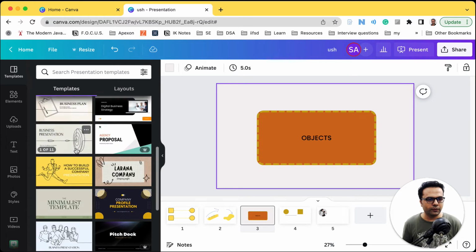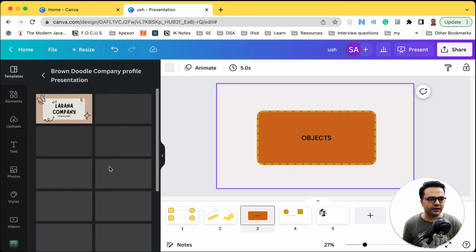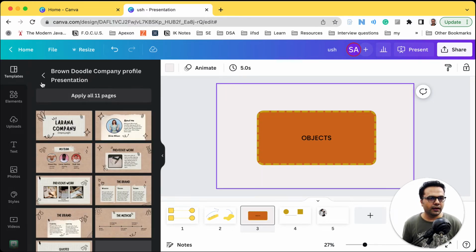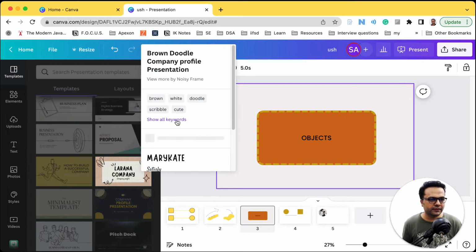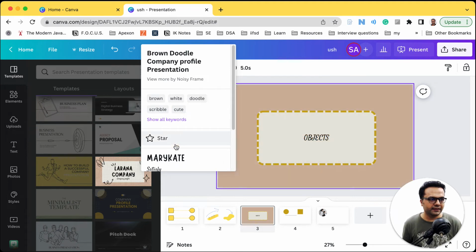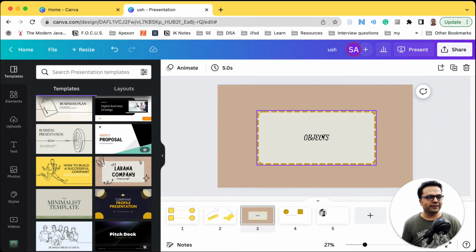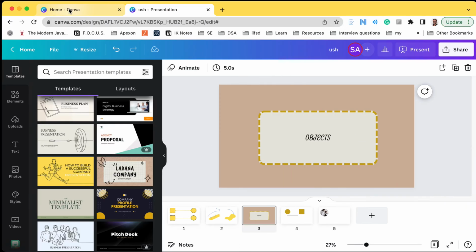If I go somewhere else, like this one, for example, this one, I'll click on 3 dots. I'll apply style only and we'll see that everything is same, just the style got applied, including fonts and color combinations and everything. Okay. So this is one nice little feature that I want you to be aware of.